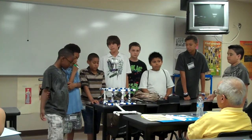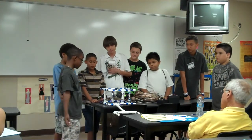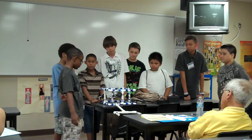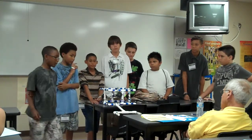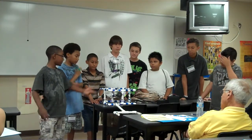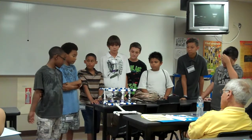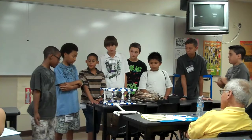The reason we made this cubish shaped ROV is because this was our first year at robotics, and we just went by the book, and it told us to make a design like this. So that's why we made it like this, and we didn't have any revisions.